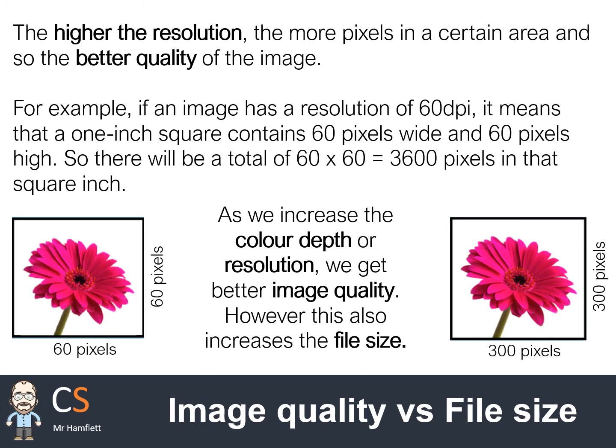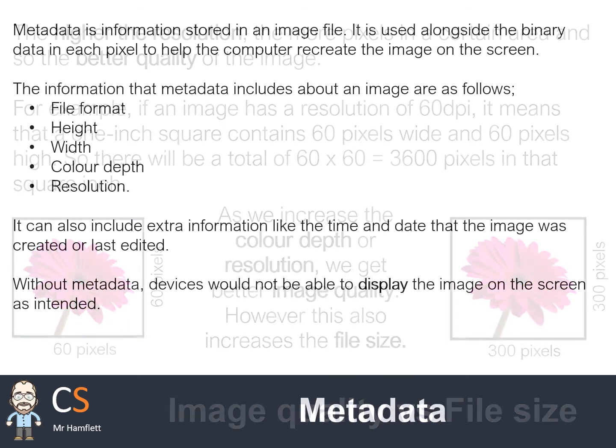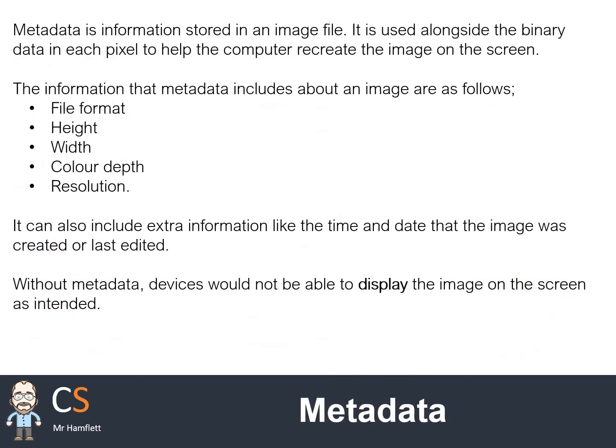Now, if we increase the color depth for that, we again will get better quality images, but it's going to increase the file size as well, because the more bits I use, the more bits are required for a single pixel, and overall the file size will then increase. So the higher the resolution of the image, the more pixels I have in that image itself, the bigger the file size is going to be. So image resolution is one example of metadata.